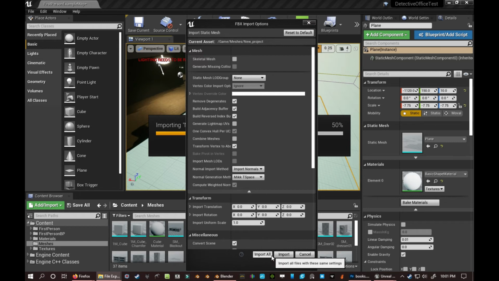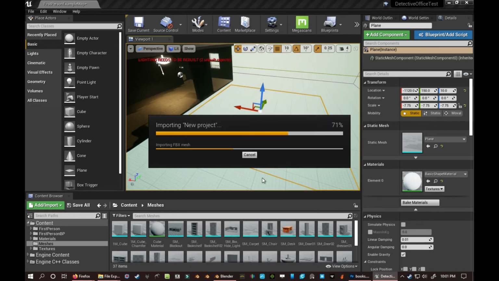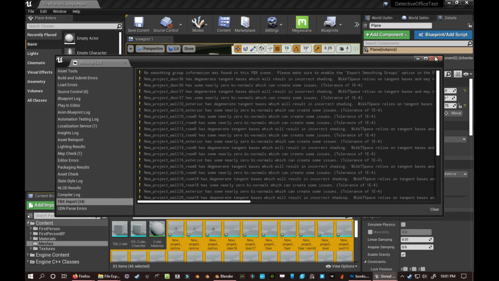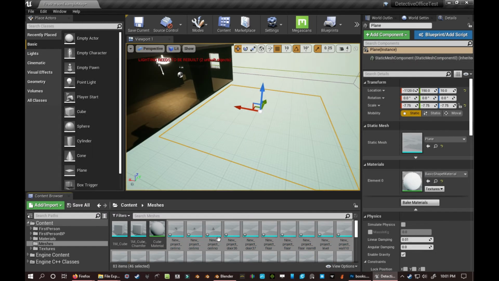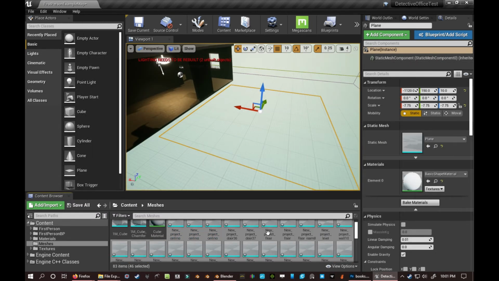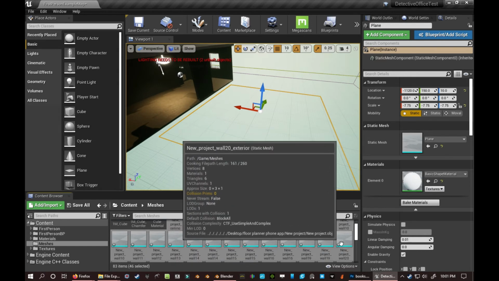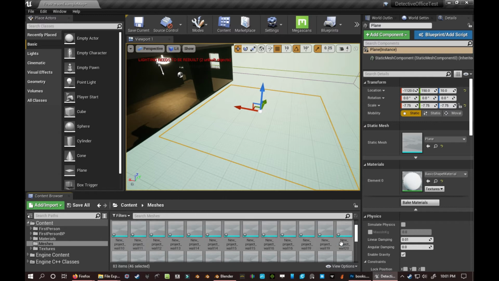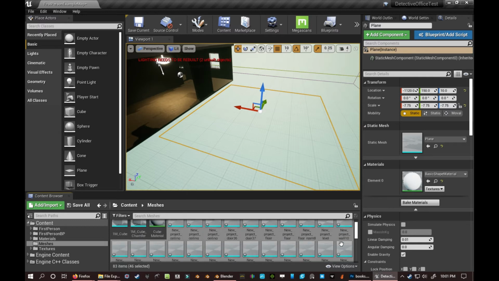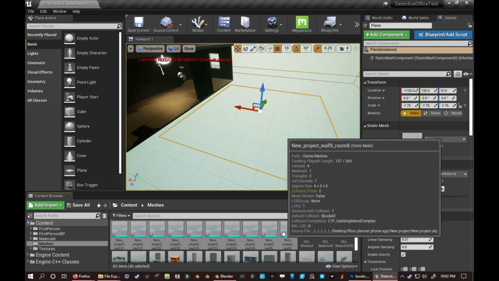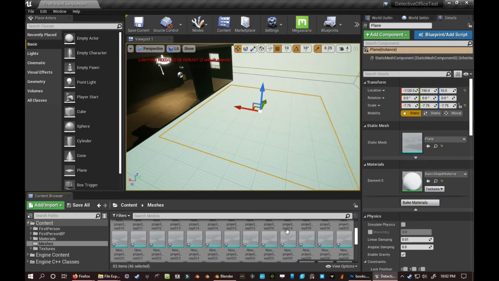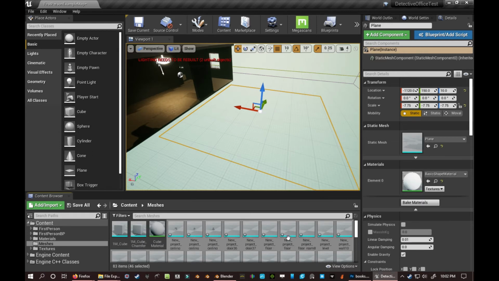I don't have generate collisions, and you see they get imported individually, all the pieces, all the triangles, which is probably not what you want. I mean, not triangles per se, but like a wall, and maybe you want that, I don't know. It's just kind of cluttery. And since they're all still selected, we're just gonna click and drag them there.